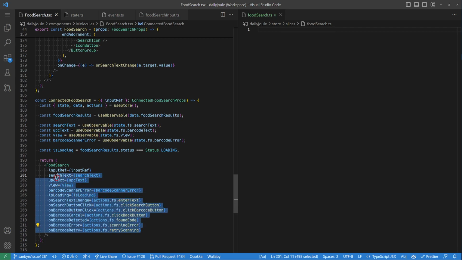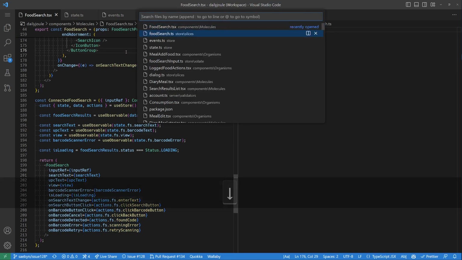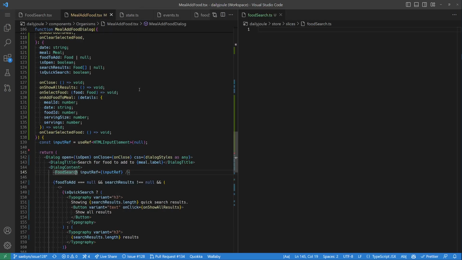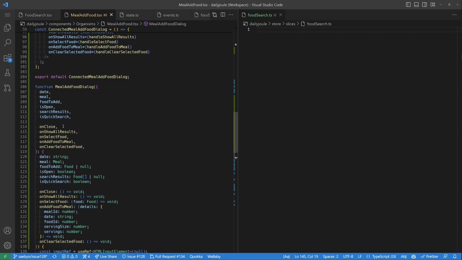I think this pretty handily defines what we need in terms of state and actions here. There are also the ones in the dialogue that we have yet to implement around, you know, is this quick search?